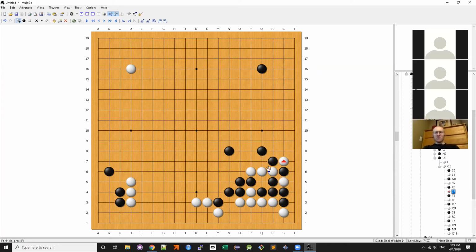So let's go back here. Basically, if black captures this stone, white will get too many sente moves on the outside, and it will be too good for white. So black, in this case, will actually want to defend here. And interestingly, in this case, white would just go ahead and cut, forcing black to capture.